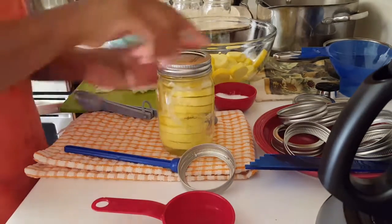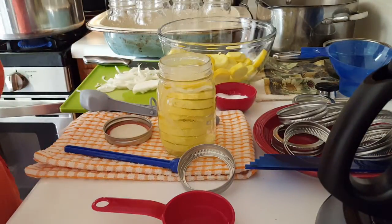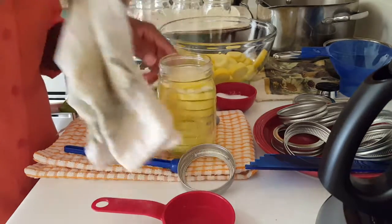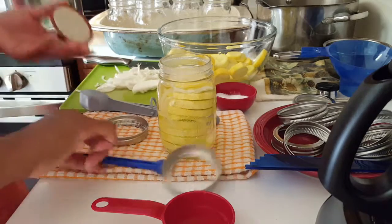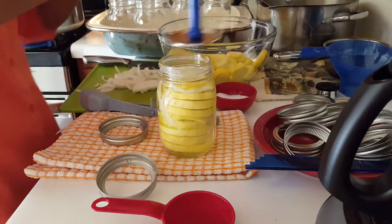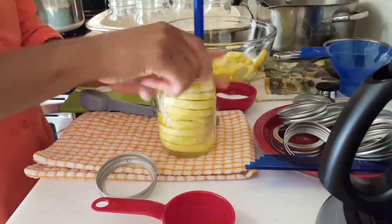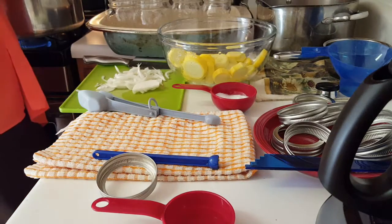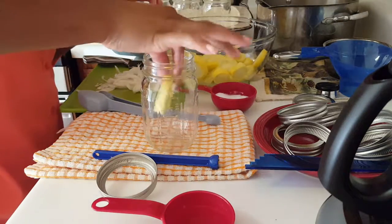Now I'm gonna take the other one back out because remember I told you there was something I forgot to do. Well, that's what I forgot to do. I forgot to clean the rim of my jar. I don't want anything to keep that from sealing. So I clean that with a little vinegar. I'm going to put this lid back in the hot water just in case there was something there. I'm gonna put this one back in the water just to clean it. And then I'll put a new one on and put my ring back on, okay? And that's it, finger tight. I'm gonna get this one back into the canner. I'm gonna grab me another jar. Get my squash down in there.